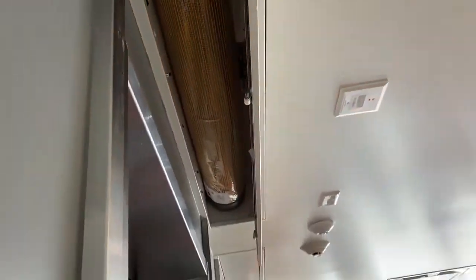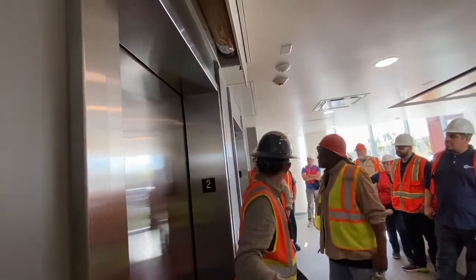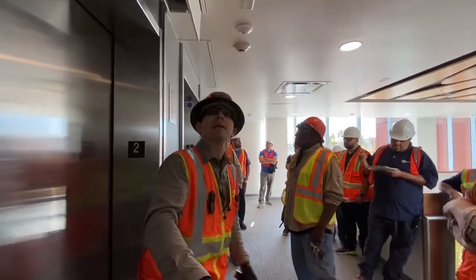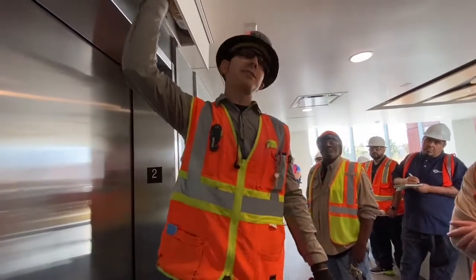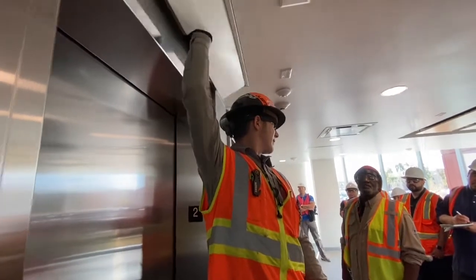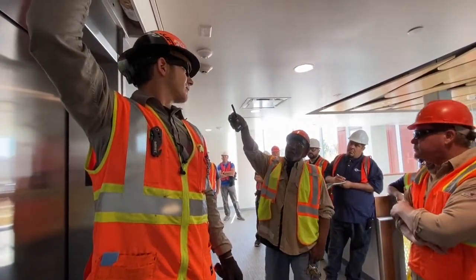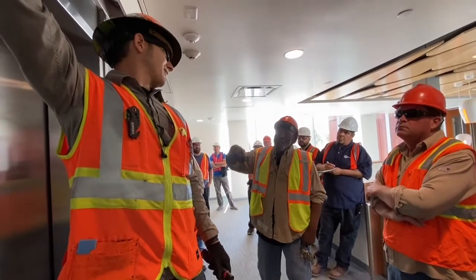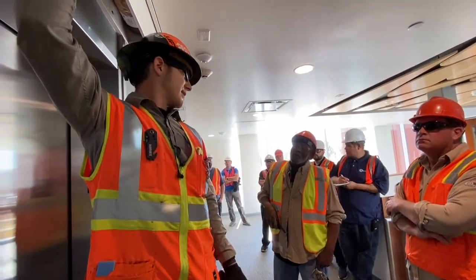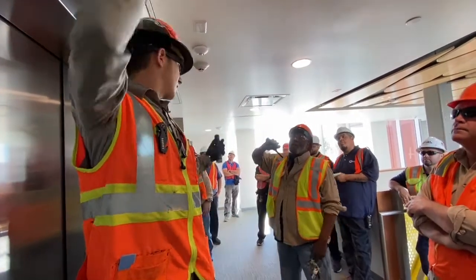Since we can't test it with the fire alarm to have them all drop down — so you say when you reset the fire alarm, it will go back up. Is there a way we could disengage that to avoid having to manually put it back up for testing or inspection purposes? As far as actually testing — we're testing the function right here. Well, if you test that smoke detector, we're going to drop it.